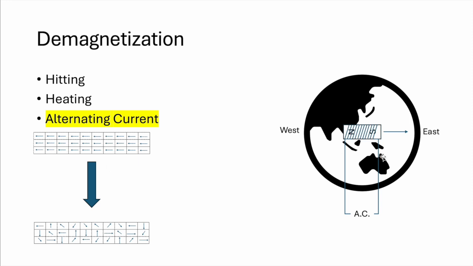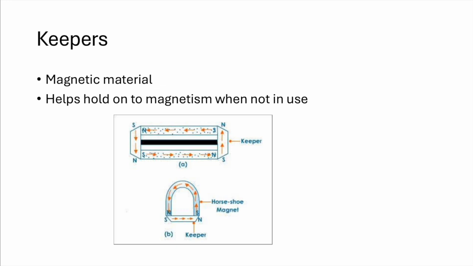And because the solenoid changes its north and south pole frequently, it will help to mess up the domains of the magnet. And of course, placing it in the east-west direction and slowly pulling it out, to help it experience the messiness of the poles of the AC solenoid, will help to mess up the domains of the magnet. Therefore, demagnetization happens. As a result, to keep the magnetism of magnets, we use keepers, which are just a magnetic material, to keep it in place, to keep the magnetism flowing.